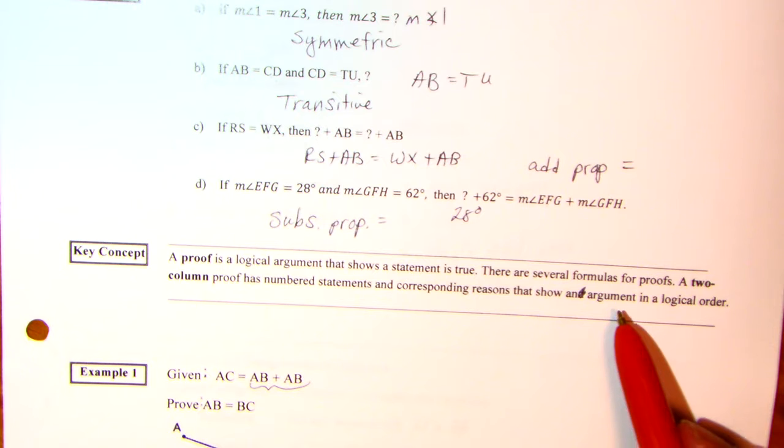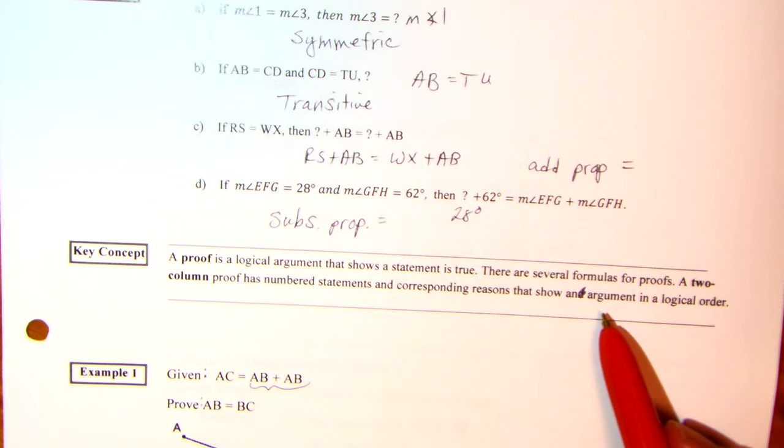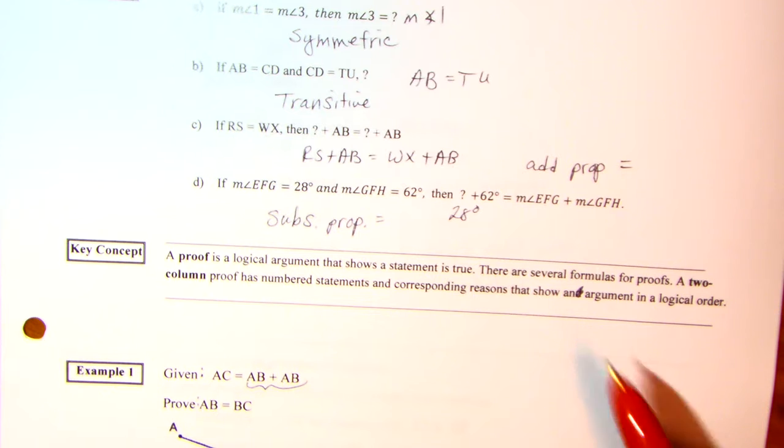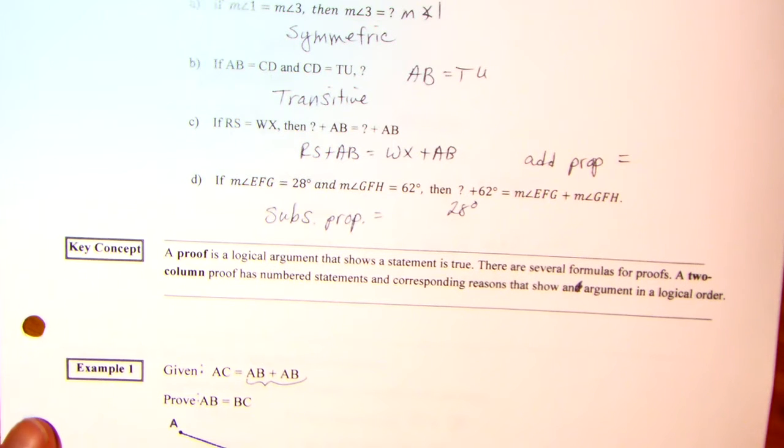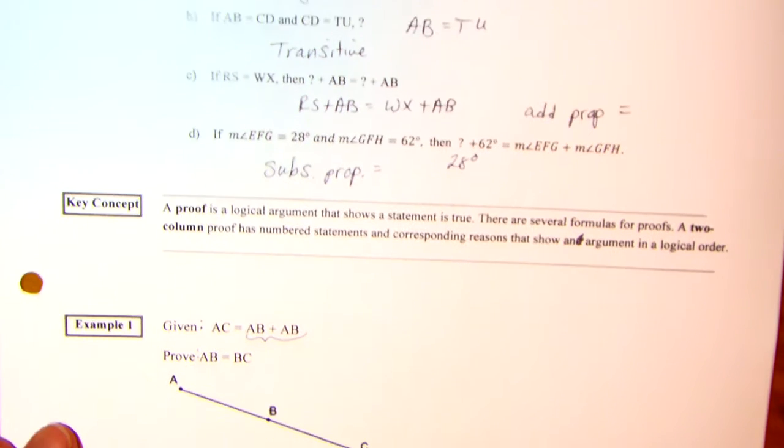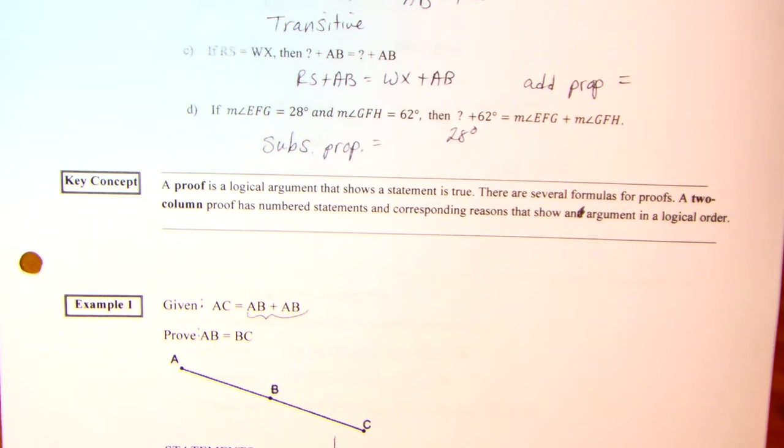There's always been a kind of debate on whether or not we should do a two-column proof, a paragraph proof, but the two-column proof is still stuck. It's still there. And I know a lot of your parents will say that you've never used this before, but whenever you're using any type of logical reasoning, you're using this.